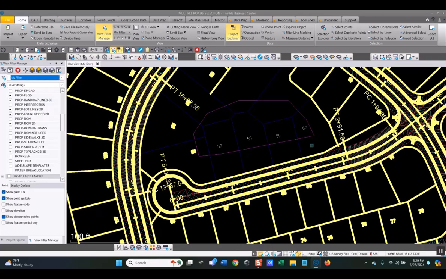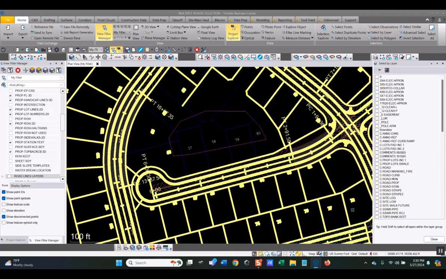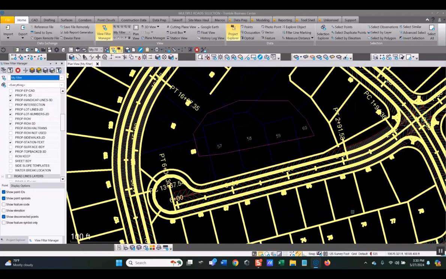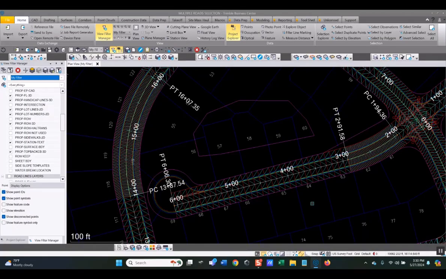Don't hit the escape. See, I'm going to hit the escape twice. Escape, escape, escape. Nothing happened. Escape clears the selection inside of AutoCAD and Civil 3D, but inside of TBC, escape closes the command that you're in. If I had a command open, select by layer, and I hit the escape key, that closes the command. It does not clear the selection. To clear the selection, you simply pick in the black area on the screen to unhighlight or deselect. Okay, lovely.